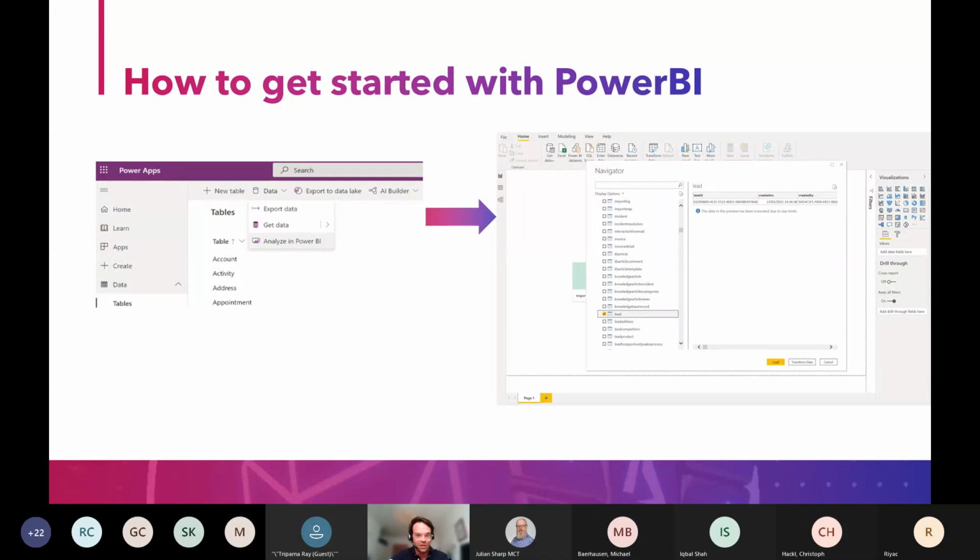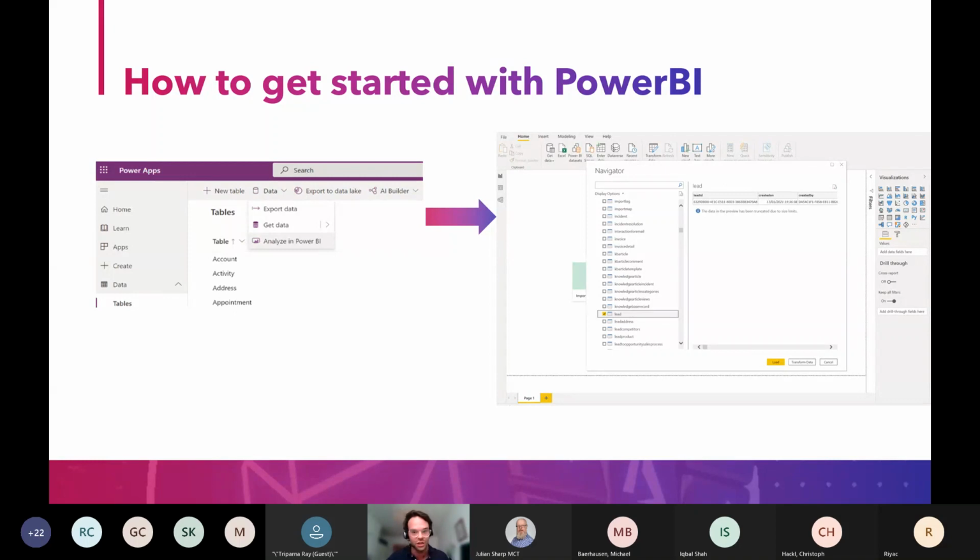So next, as I said at the beginning, we're going to do a little bit of cherry picking of the different elements of the DA-100. First of all, if you're coming from a Dataverse background, you're going to have an understanding of data modeling. You're already coming into this with a really good knowledge and understanding. There are just some specific elements which I found, getting started, made me go, oh, hang on, that's going to take a little bit of extra knowledge and a little bit of extra fine tuning, especially as a supplement to the learning path.